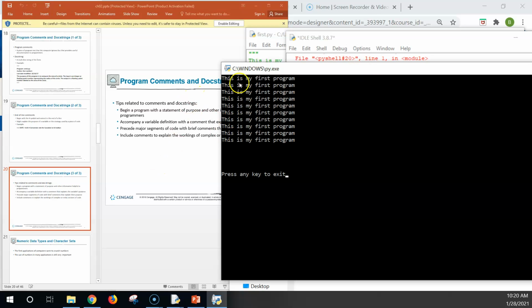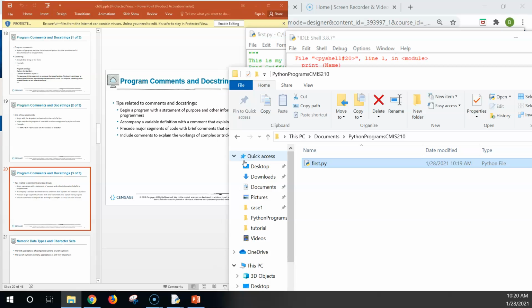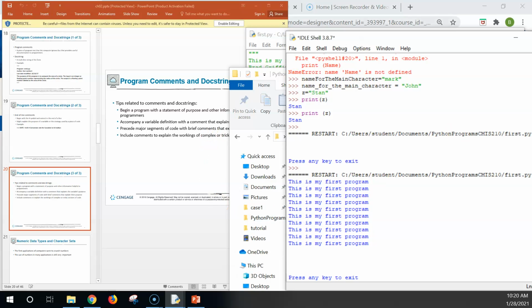But again, it shows me my lines, and then as soon as I hit that exit key, boom, it disappears. So this is just a quick and dirty way to keep that window open. A little cheat sheet, as you will.